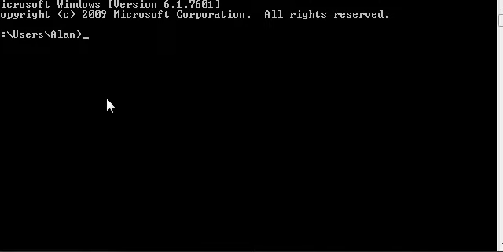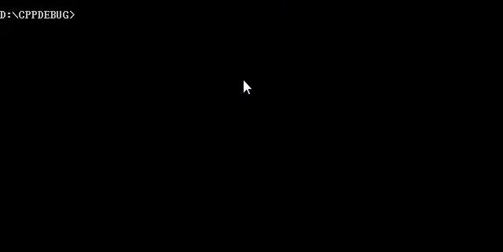And I leave it to you to figure out how to make perhaps a shortcut that would start the command prompt program and start you out immediately in this directory. Okay? Now the environment is set up.